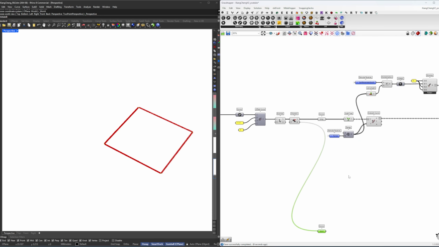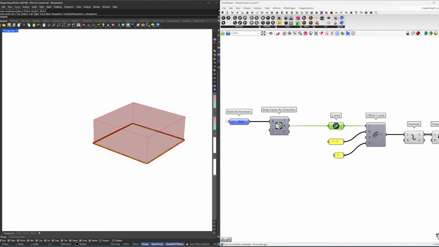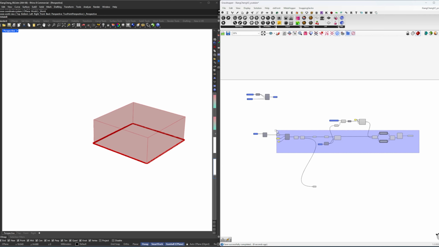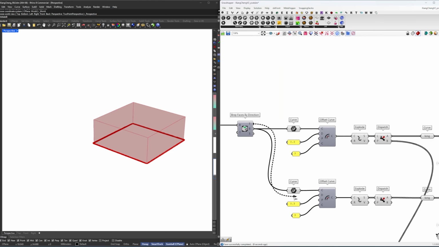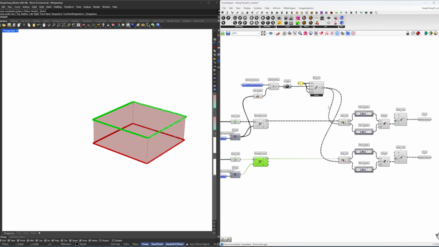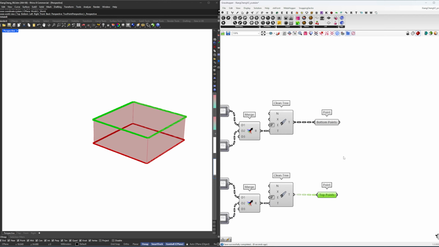Let's keep the short a bit below. Since we did all this at the bottom curve, so this is our box, this guy says bottom. The nice thing is that we can completely copy this whole thing here and just put the top curve there. These are now our top points. So here we have our bottom points, here we have our top points.